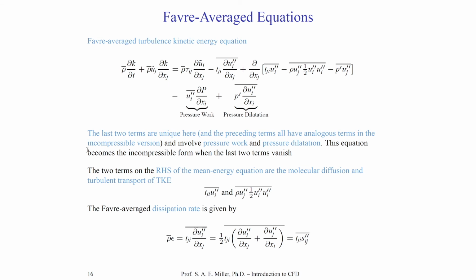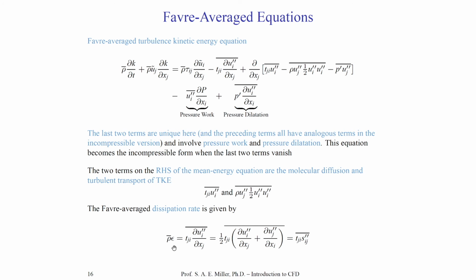Now, the last two terms on the right-hand side can be interpreted in a little bit different ways. They might be seen as the mean energy equation, which is the molecular diffusion and turbulent transport of turbulent kinetic energy. The Favre-Averaged dissipation rate can also be found. Recall our earlier definitions of dissipation found through RANs and their formal definition. They all look very similar, but have very, very slightly different values, within much less than 1%.